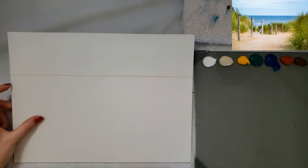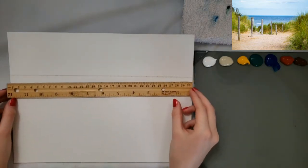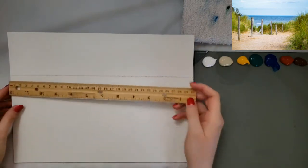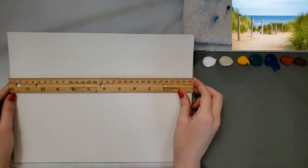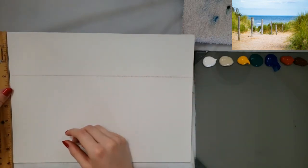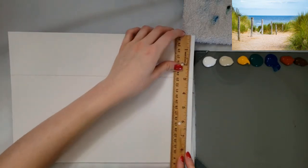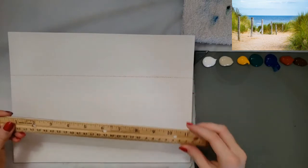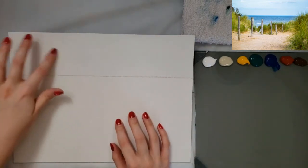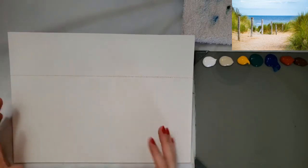So I just drew with my watercolor pencil this line, the horizon line, with my ruler. It's on the third mark. So I just put my ruler up and drew it. I tend to measure how far from the top it is and then do the same thing on the side, so that I make sure that it's even. But sometimes with the cheaper boards, if the board is uneven, then that could throw it off too.